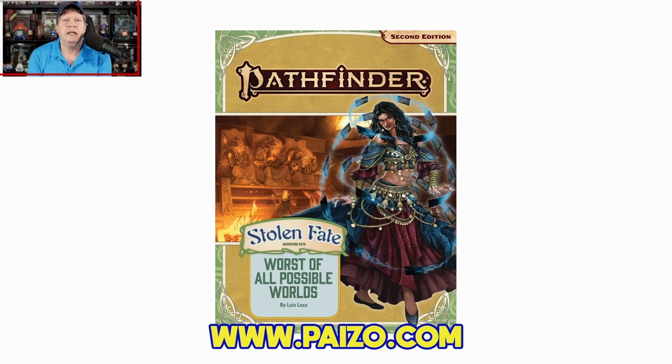That's right. It is Pathfinder Adventure Path 192. Holy cow, 192 adventures? Wow. Or I should say adventure chapters. This is the worst of all possible worlds. This is chapter 3 of 3 for the Stolen Fate Adventure Path. It's written by Luis Loza, and this softcover carries an MSRP of $26.99, or you can grab just the PDF alone for $19.99.